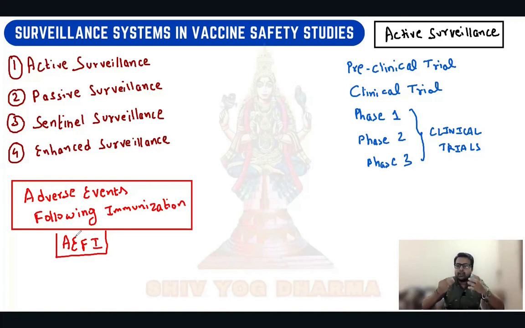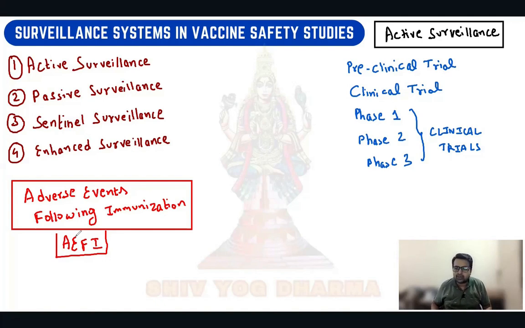So definitely, if I administer that vaccine to some human beings, some 100 people or 1000 people, a set of population, and I see, oh, no side effect it is exhibiting, only 1% AEFI I found, then I say, oh, the vaccine I made is so safe. I am proud of my vaccine. But here I am saying that I will be testing the safety of the vaccine without administering it into the human body. How is it possible?